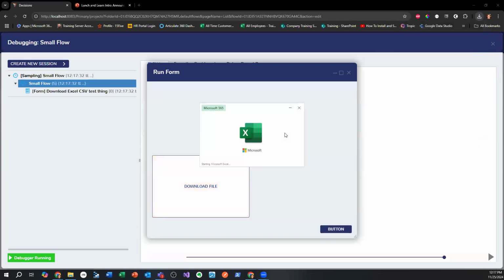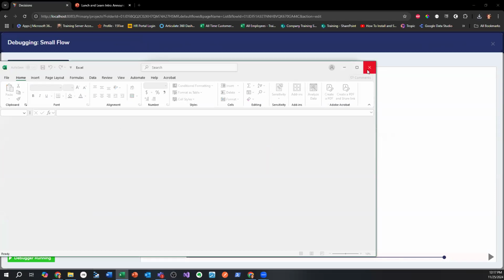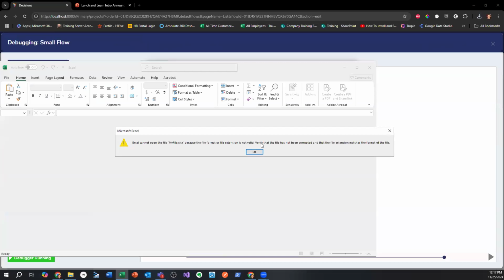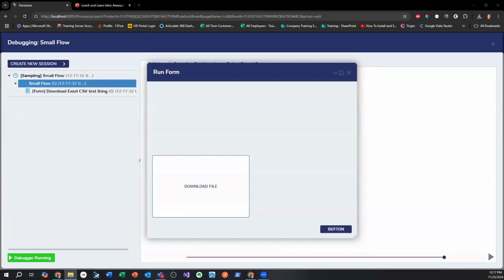Download, let's open it. And then because the file extension is not verified, I don't know what that means. It's not verified. It's an Excel file. That's weird. I wonder if there's any changes to the step.